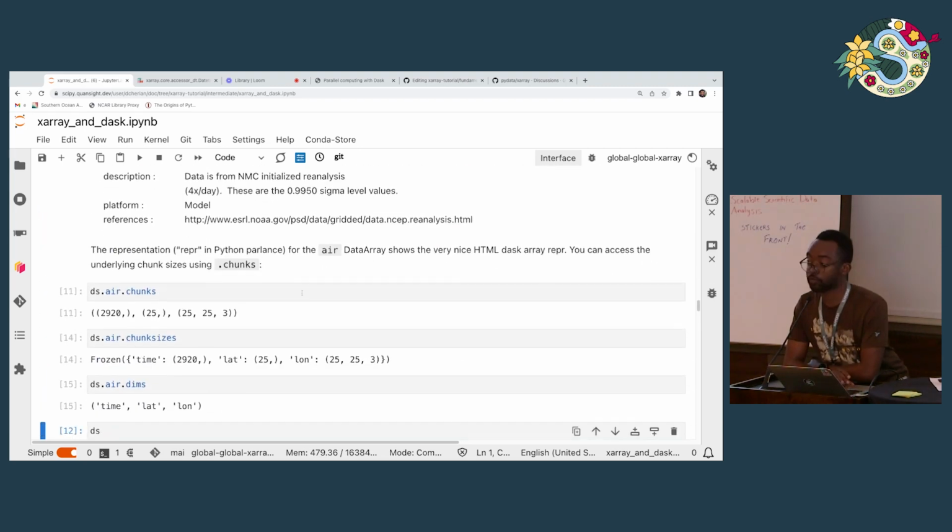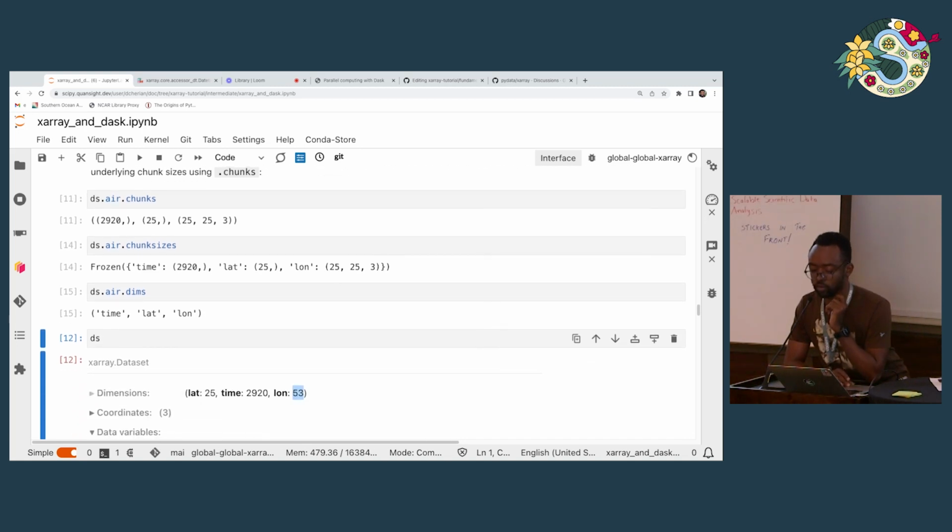There's 53. So if you take 53 divided by 25, you're going to get 25, 25, and then the last one is going to be 3. You could also have 10, 10, 5, 3. So that gets into the question about whether these need to be regular.